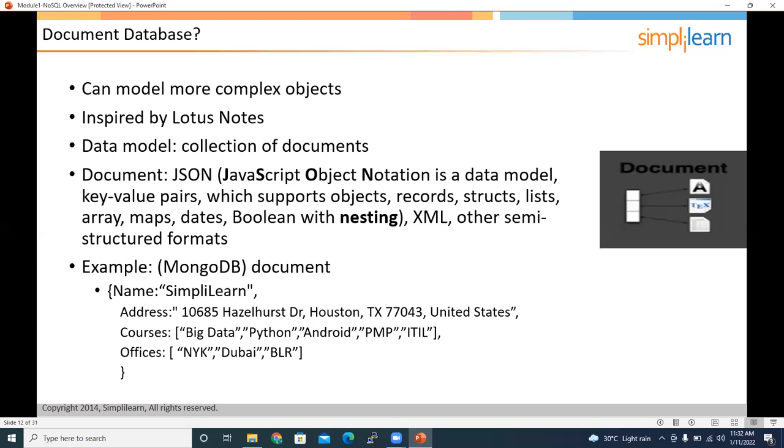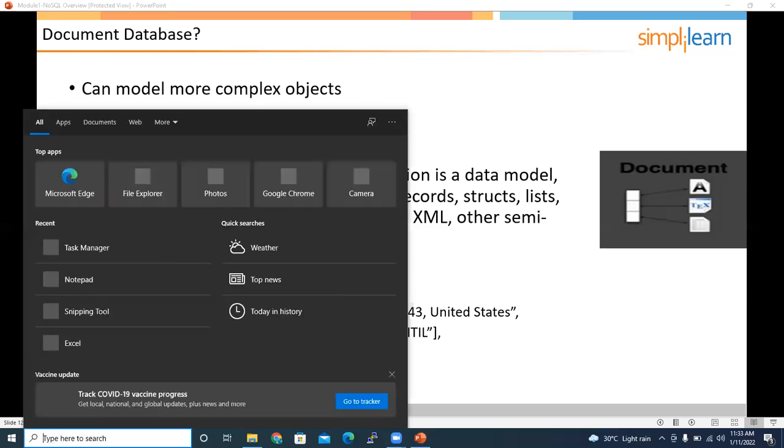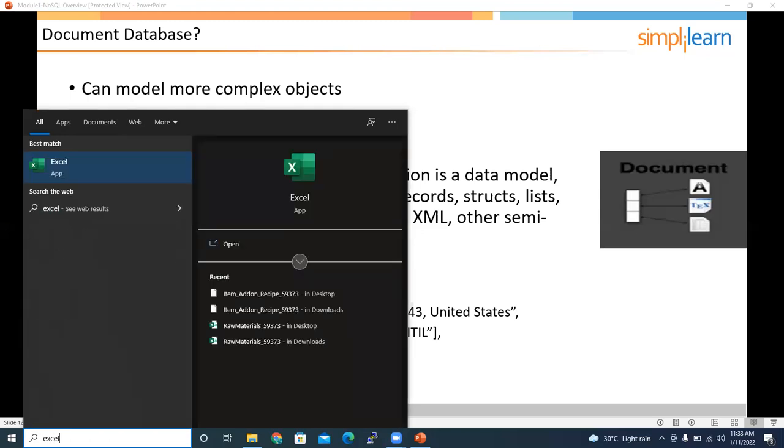Okay, and this is the JSON document, the name and the value. The columns, right? In RDBMS we call them columns. In NoSQL, in MongoDB, we are going to call this a field. Okay, let me open the Excel sheet.